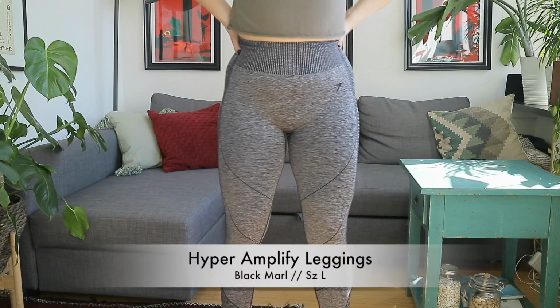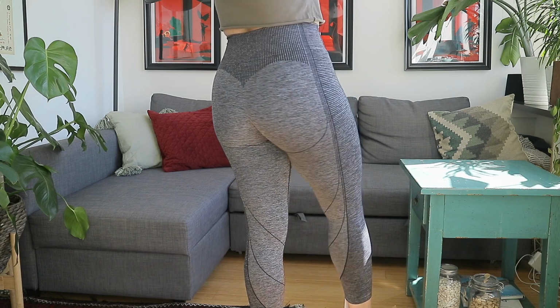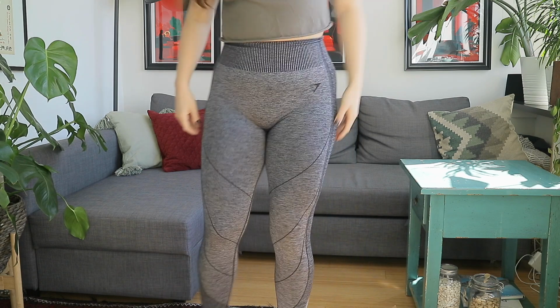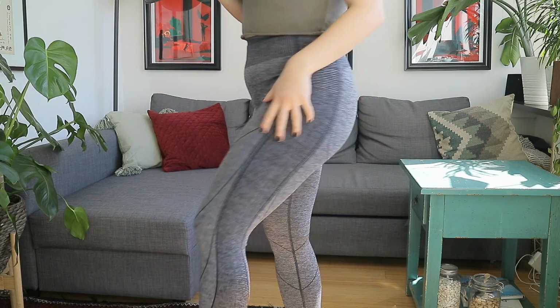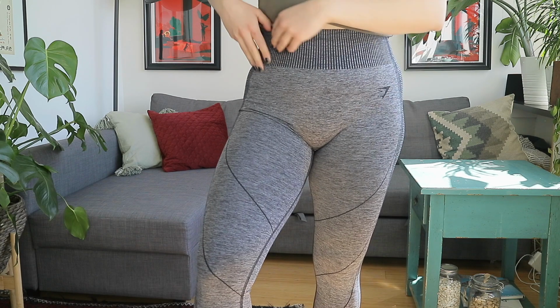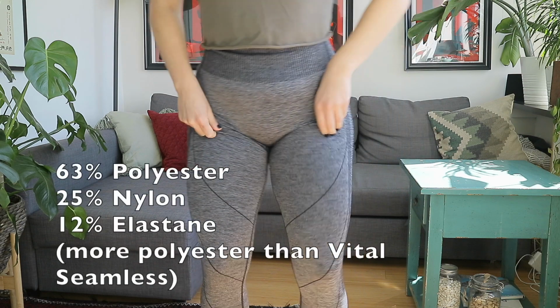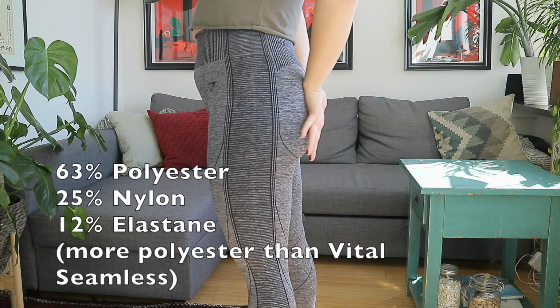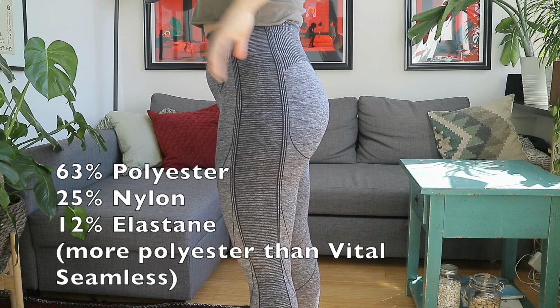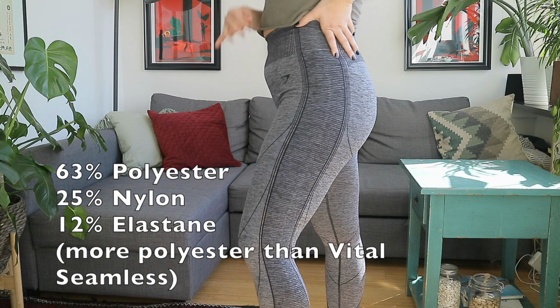Starting out with the Amplify legging, it looks like this. This is a size large, and this is the newest version, and I think it comes in like three different colors. The material is a little bit sleeker than the Vital. It's stretchy, but not super stretchy. It might be slightly restrictive on the bum, not enough to be uncomfortable. It's just not the super stretchy type of fabric.